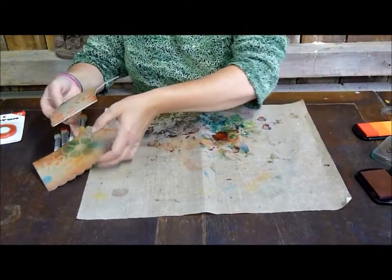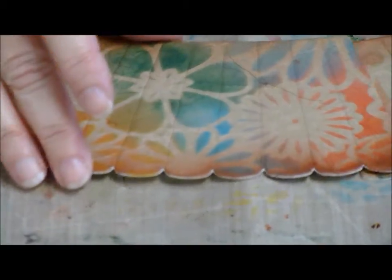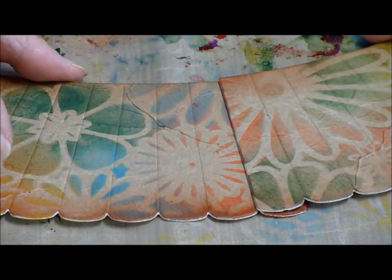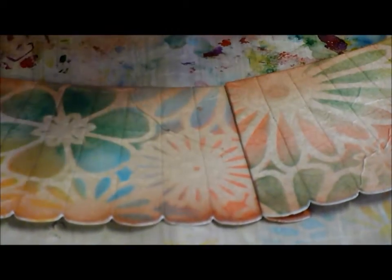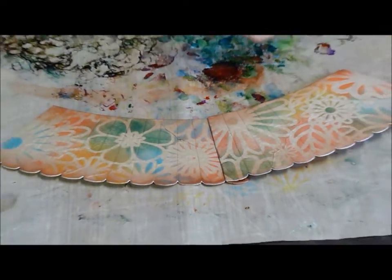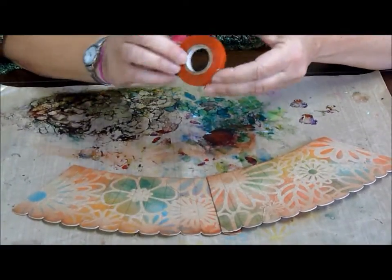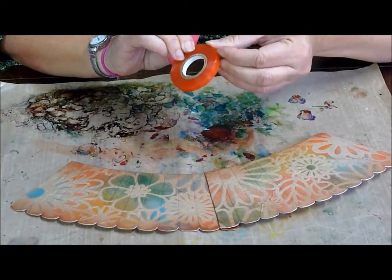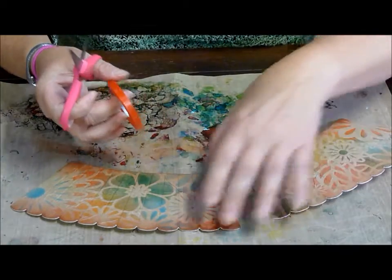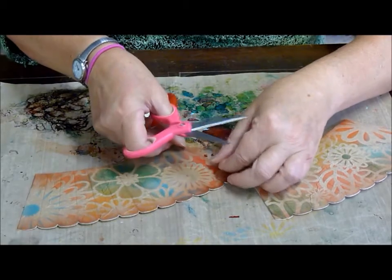So now we have the two pieces, and what we're going to do is join them, and you just kind of have to look at them and see where the less obvious joint is, probably right there. So what I'm going to do is take a piece of my tacky tape, and you really do want something that sticks very well here, and I have found that the tacky tape is the best for this. The thing is, when you cover mat board with paper, sometimes the adhesive on the back of the paper lets go.